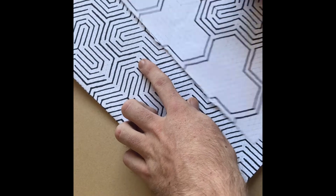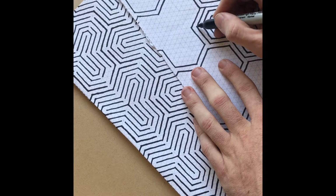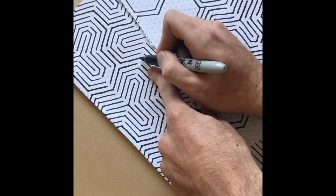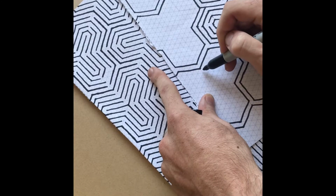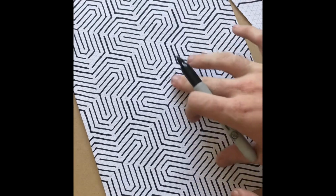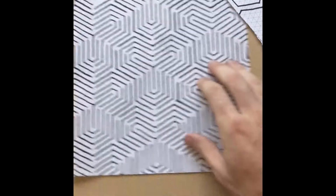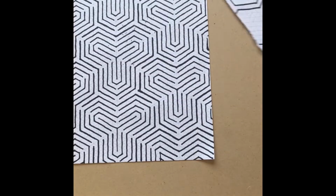This does not. And do you see how the point on this shape lines up with the indent on this shape? That's how it's continuous, because the point, indent, and where the point would be on this, the indent would be over here. So that's how this is. Oops, had a little bleed over. That's how this is a continuous pattern. And if you shake it around, to me, there's kind of some trippy visual effects that go on.